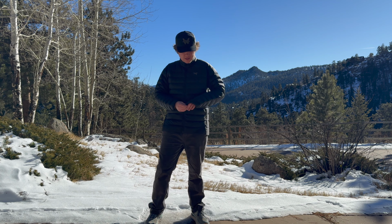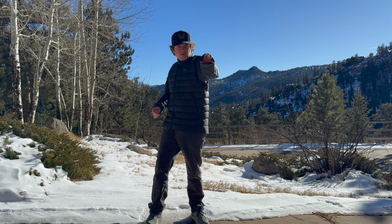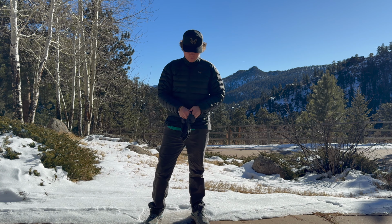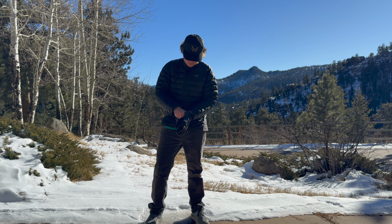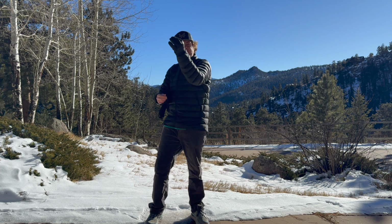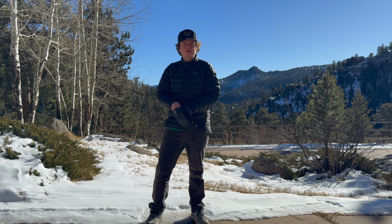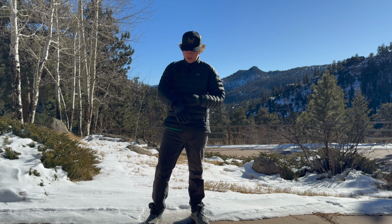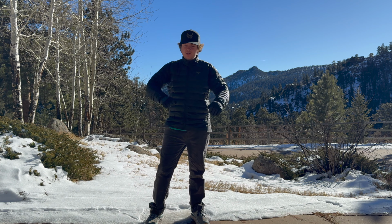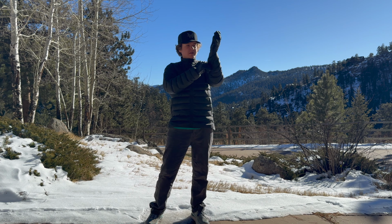But first I want to show you that it does have very nice cuffs. The sizing of it is perfect, and it's expandable. It retracts, as you'd expect. So I'll put on these gloves and show you how it fits very easily over. So I just pulled the cuff over. It doesn't have a cinching setup on this jacket, but there are other parts that do, and I'll show that as well. So I can move my arms around with my gloves on and they're not coming off. It's not slipping off of my glove like that.